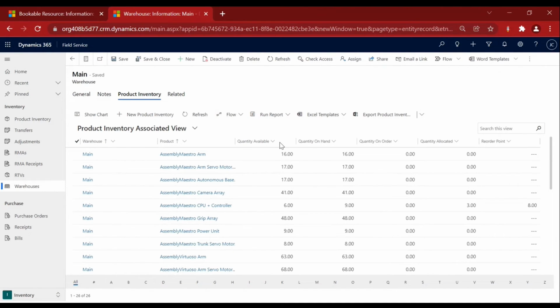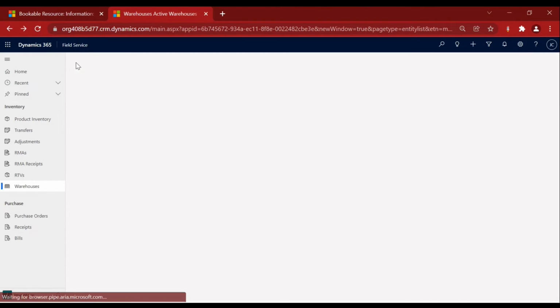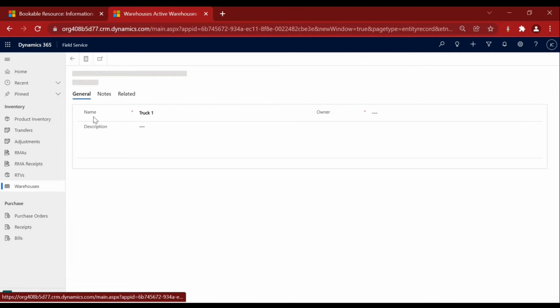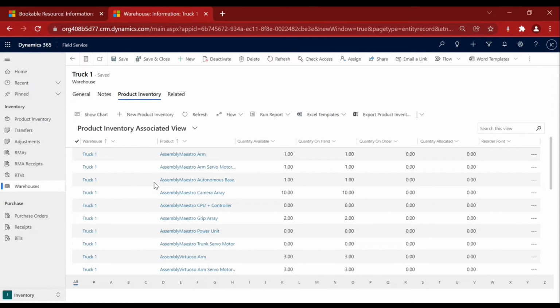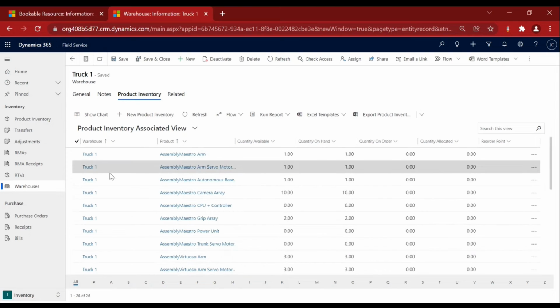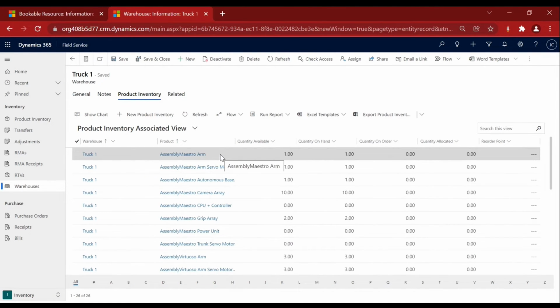Here you can see quantity available, quantity on hand. Everything can be seen from here. And similarly, if I go to this truck and open the product inventory, I can see all the products that are available. Usually in the truck the quantity will be less. Either he will be carrying the products needed for that particular day or that particular week. They will not take all the products in the warehouse.